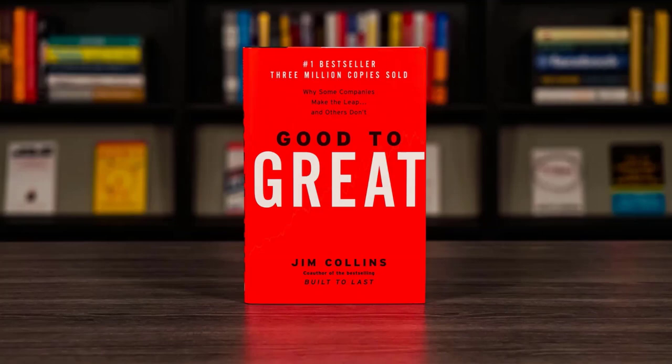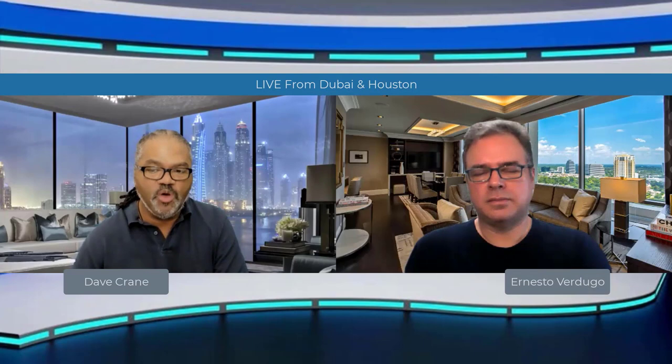The hedgehog concept was created by Jim Collins in his amazing books 'Good to Great' and 'Built to Last.' If we look at the diagram — a hedgehog is basically a porcupine, and when it's in danger it curls up into a ball with its spikes on the outside, and that way it can stop any natural predators getting to it.